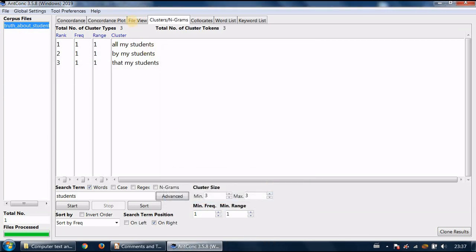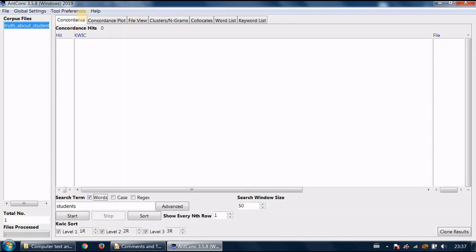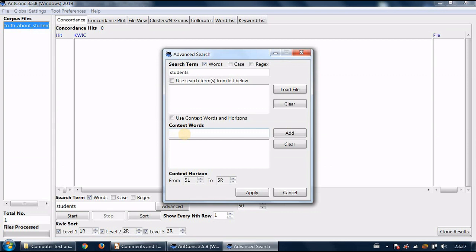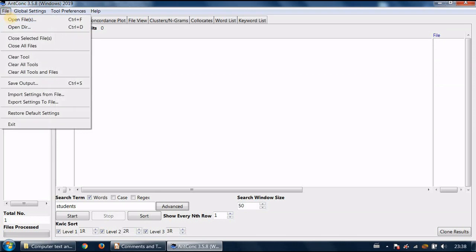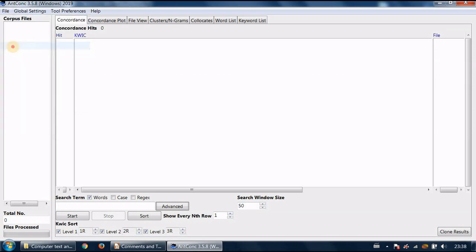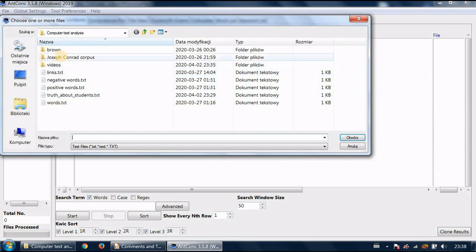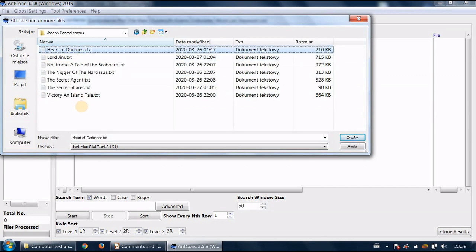But this mixture is sometimes very advanced, so let me again give you an example using the simple concordance tool. Remember, when we use this tool, we were able to add words that have to be within a certain horizon, neighboring a given word, and only then would the result be displayed. So once again, let me actually load our bigger corpus, Joseph Conrad's corpus.